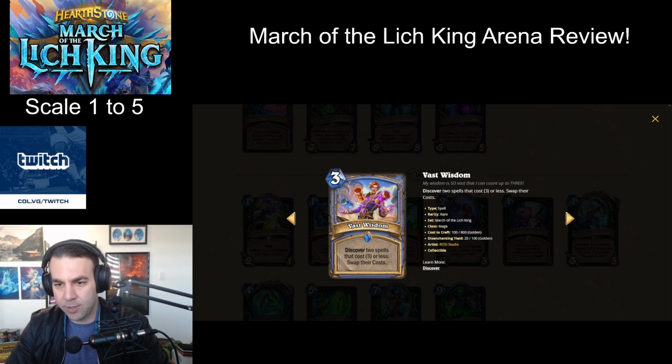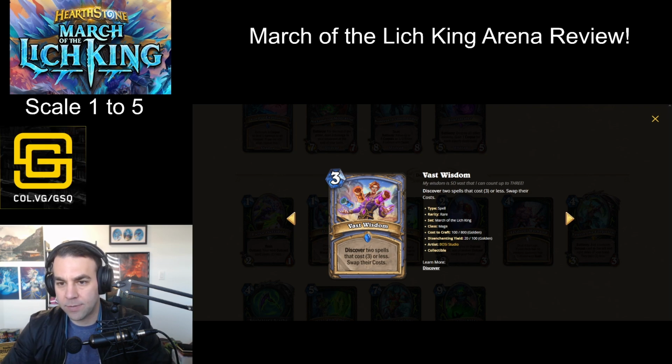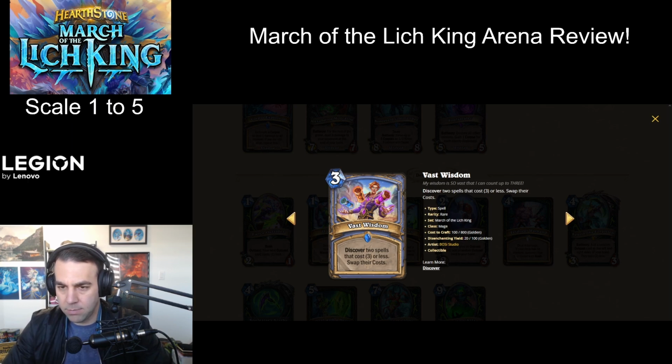Vast Wisdom. 3 mana, discover 2 spells that cost 3 or less, swap their costs. But it's tailored. There has to be 3 or less. I think it's a good card, but not great. What do you guys think? Card's so overrated? I don't know.